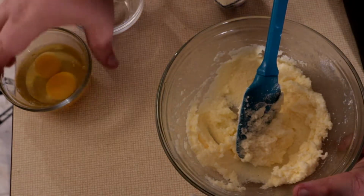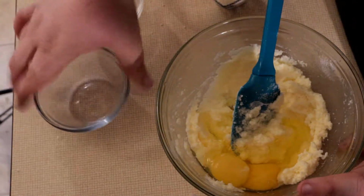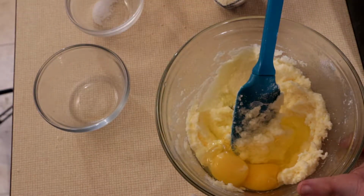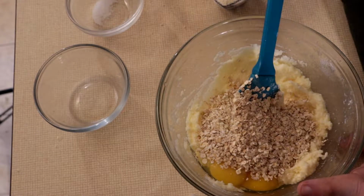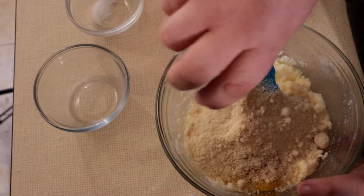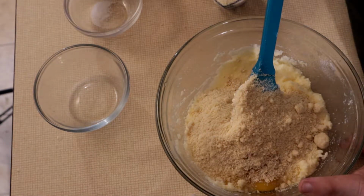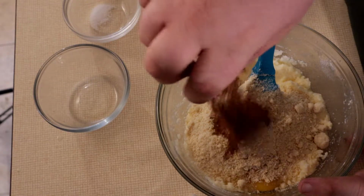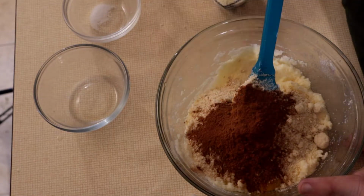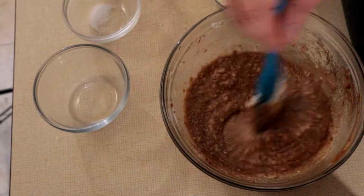We're going to add in our 2 eggs with a quarter cup of oats, a quarter cup of almond flour, and cinnamon, 2 teaspoons, and then we're going to mix this well together.